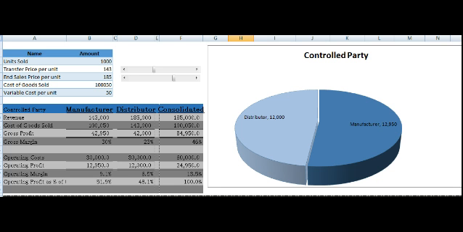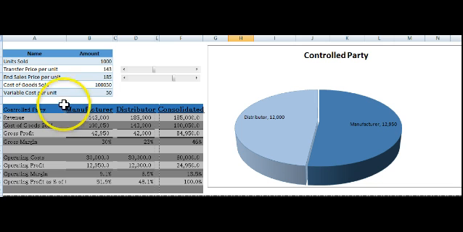Okay, we've now shifted to our controlled party data where we have the default assumptions about units sold, transfer price, etc., default income statements, and the pie chart showing the allocation of profit. Now suppose we are going to target the manufacturer as the tested party, and we are going to try to use a TNMM to get the operating margin that we're after. In this case, the operating margin is 9.1%, and it's the same as for the uncontrolled comparable.